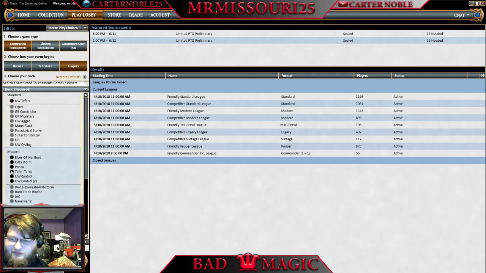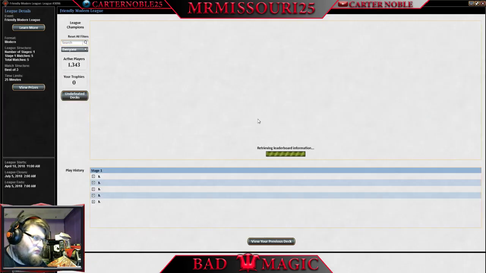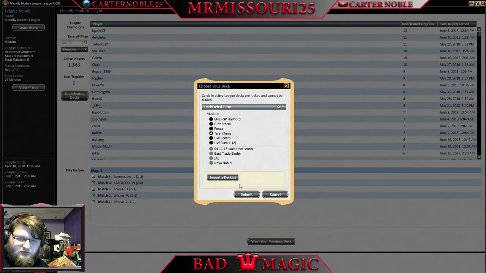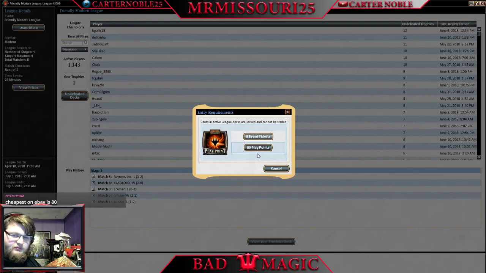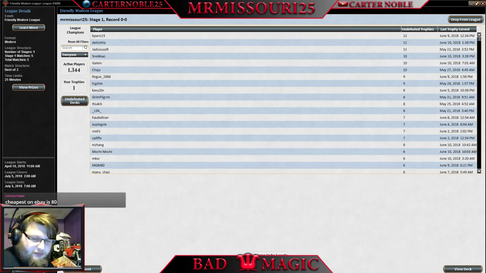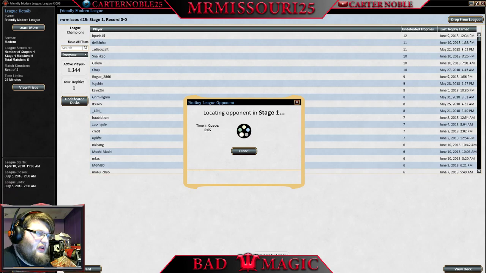There we go. Hi, Ryan. I missed you. Damn, that's high. Yeah, $80 for Stone Forges is a little higher.